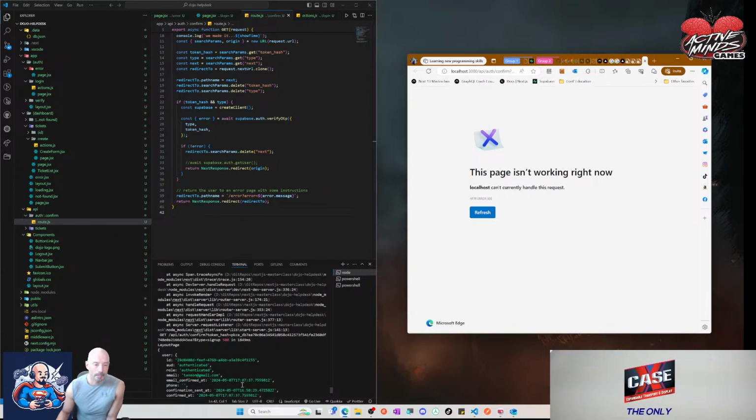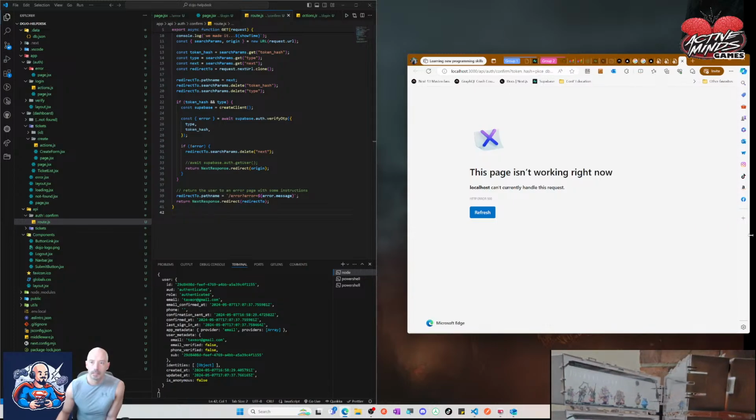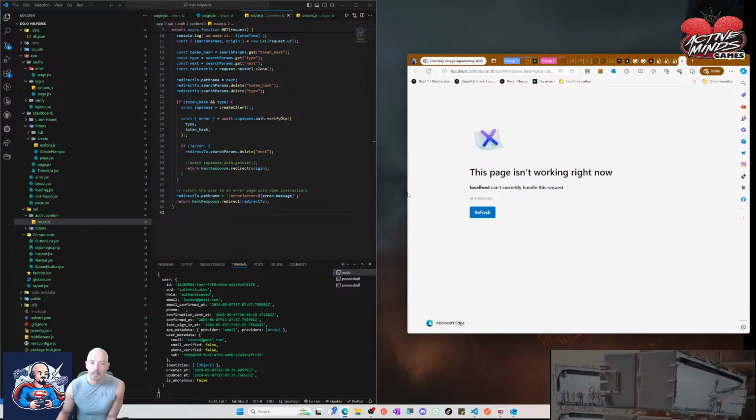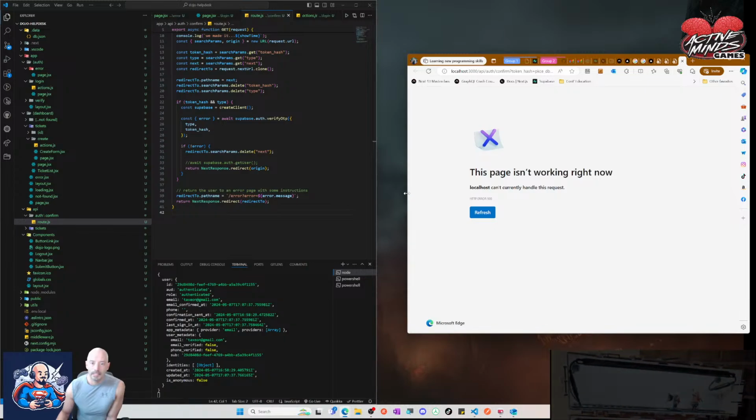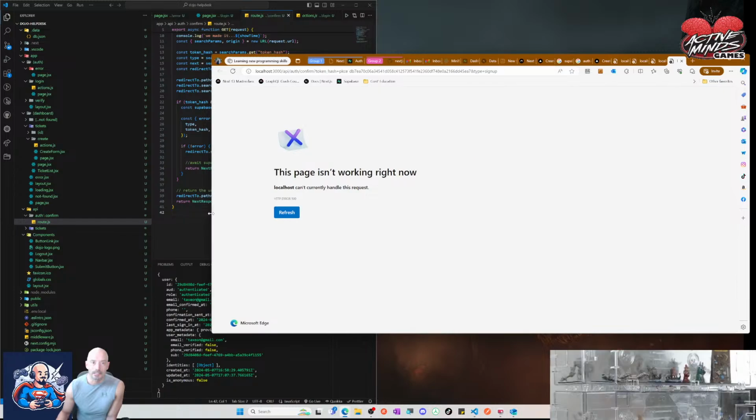Error is not defined. That's not even an error object. Can't currently handle this request. Auth confirm. I don't think it should be blowing up like this. It should take me back to the page regardless.